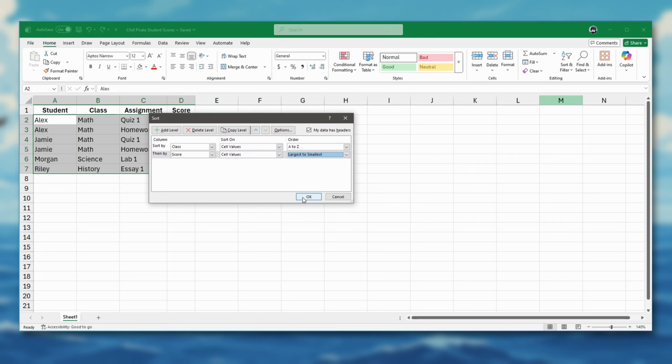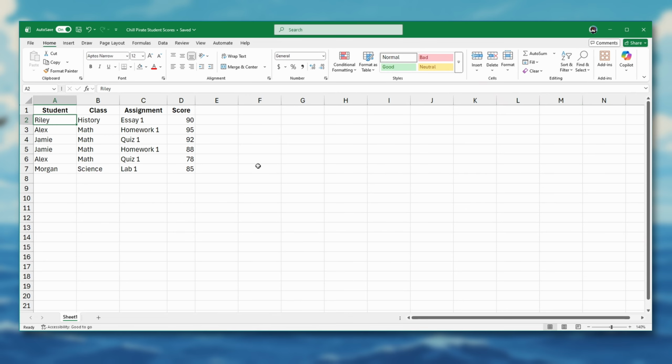And now when I click OK, you will see that because I sorted first by class, it first alphabetizes by class. And then inside that, the scores are sorted largest to smallest. So math is grouped together and sorted largest to smallest.